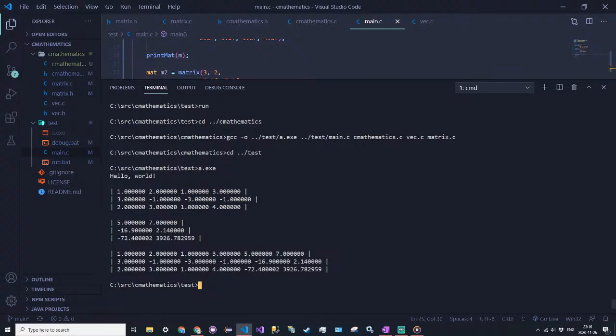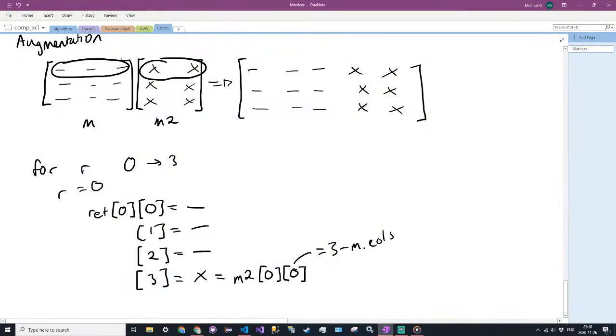And the 5, 7, looking good. Alright, that's augmentation. Pretty simple. I mean, a good exercise, I'd say, to look at, but also pretty simple.